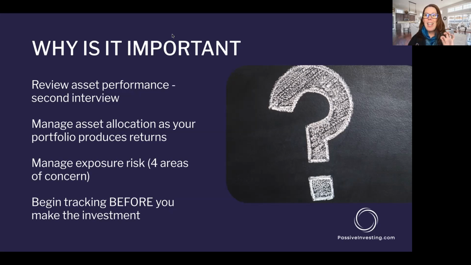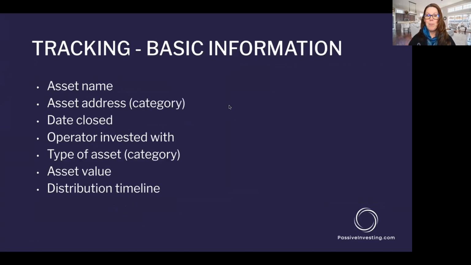Why? Because once you add that asset to your sheet, you can see how your numbers, your allocation, and your balance move. And you can go, yep, I'm making the right decision for myself in relation to my goals. That is a little pearly nugget I see hardly anybody do.